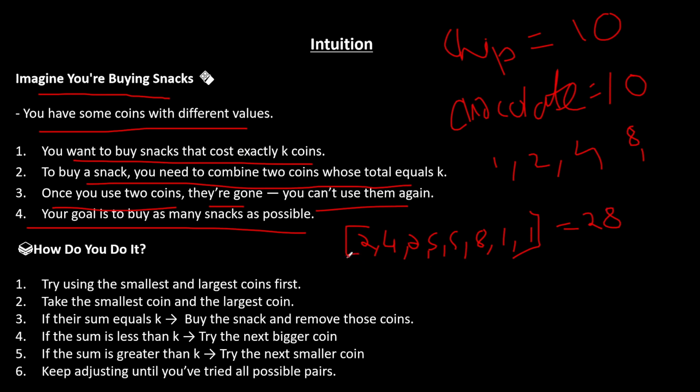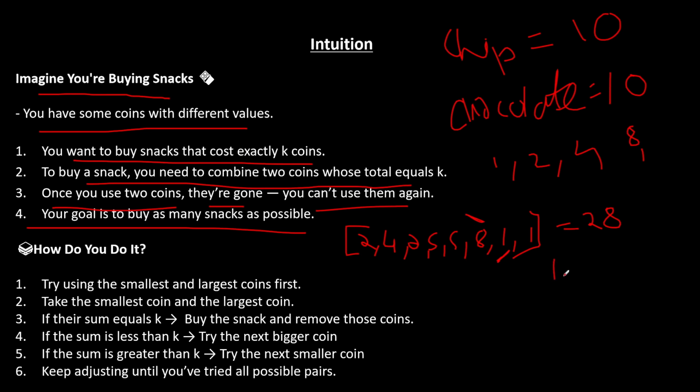What would be the best thing which we can do? We cannot just take two maximum values and give it to the shopkeeper. Neither taking two minimum coin values like 1 1 and give it to the shopkeeper. We have to mix it, right? The combination should be a mix of greater and smaller elements. So what if we take the smallest element? In this case, we have 1, and take the greatest element, let it be 8.